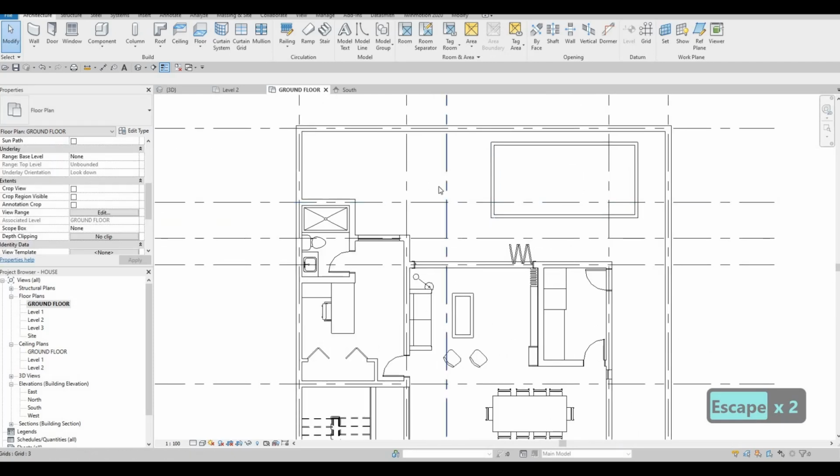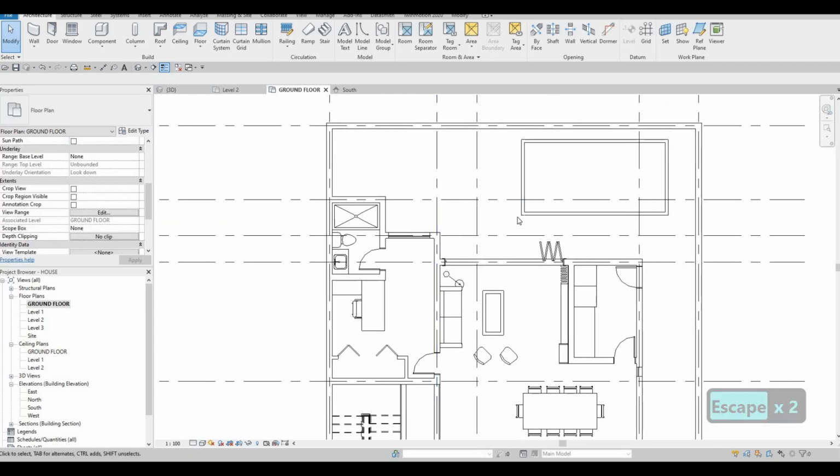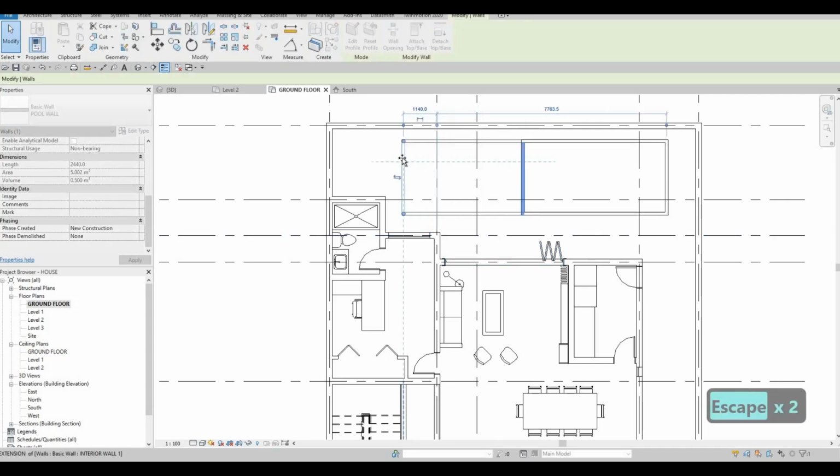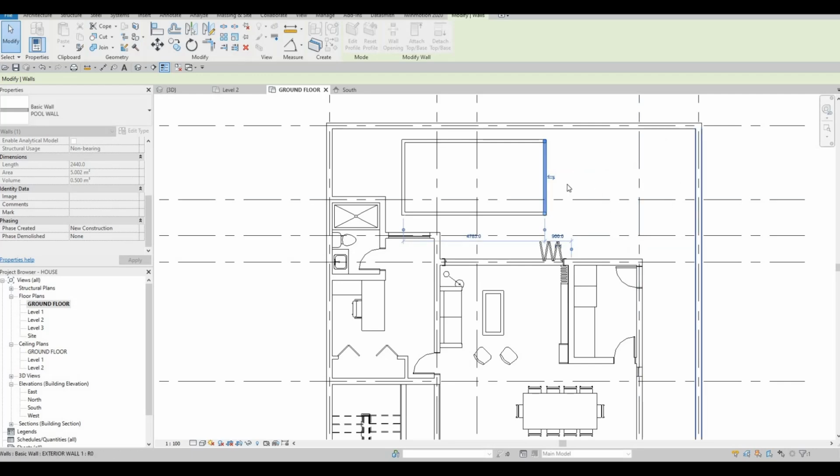So here I'm just gonna create something like this. I want to put in a deck. So my deck, I want it to be around, maybe coming right here, or I will put in the pool on this side and then have the deck here.